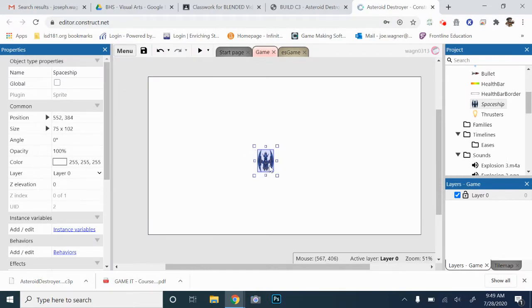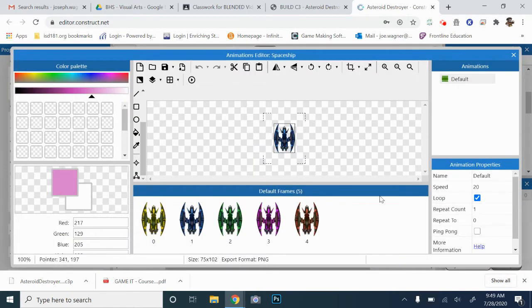Once again, to get into that window, you just double click your object and that takes you in like this. Okay. Another way to use it is maybe I want these frames to be available to me, but I only want my ship to be one color at a time. In that case, what you do is you change your animation speed to 0, and then loop doesn't need to be on. Okay, so then what happens is the animation frames are here, they exist, but since the speed is 0, it'll just get stuck on whatever frame it's on. Okay, so you can see frame 0 is yellow, frame 1 is blue, frame 2 is green, etc.